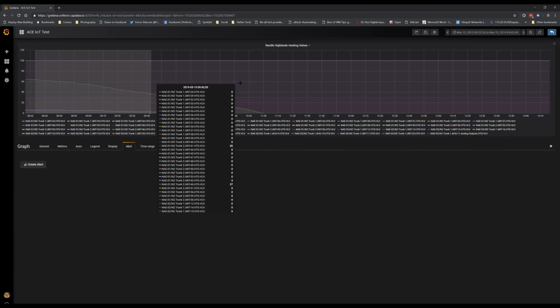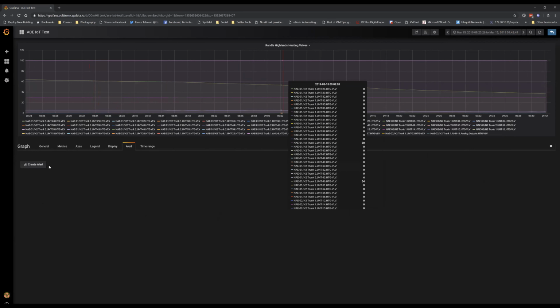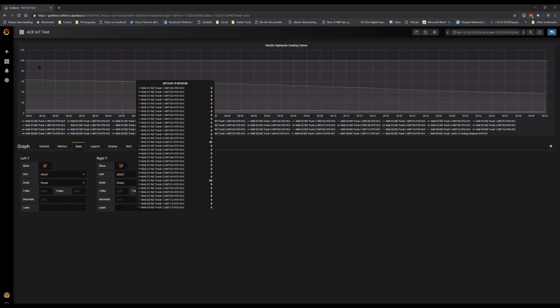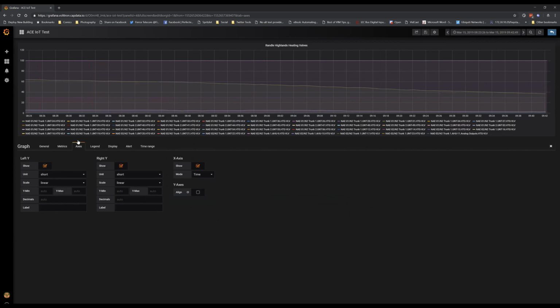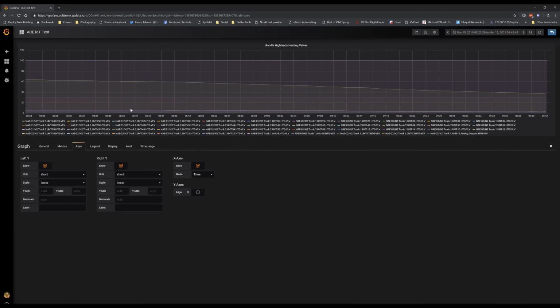You can click to zoom in, all the normal fun features. You have a lot of options on how you show the data, how the axes are scaled, whether automatically or you can impose limits on an axis, so that if you do have a bad sensor that goes to 5,000 degrees, that doesn't make it so you can't see the rest of your data, etc.